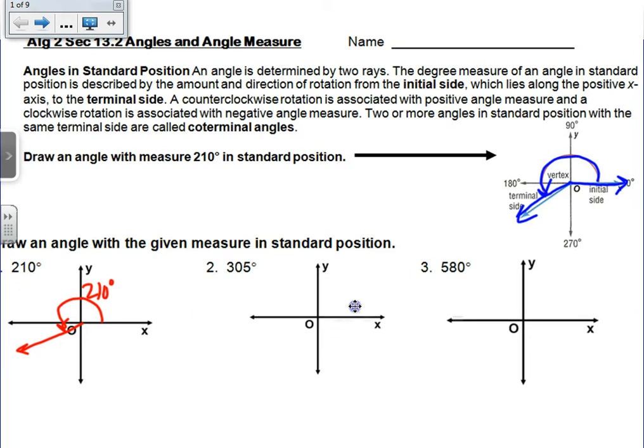Okay, think about 305. You always start here. And then think about traveling 305 degrees. Well, here's 90, here's 180. Keep going. Here's 270. Keep going. Okay. So like maybe down here somewhere. And again, you have to indicate the direction in which you traveled. And then somewhere over here, write down that this was 305 degrees. So the angle is from this blue guy wrapping around to this red guy.